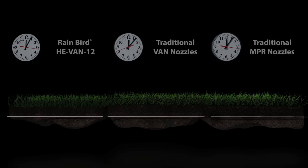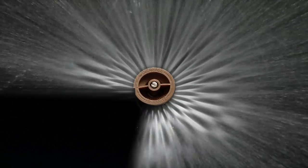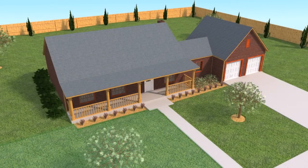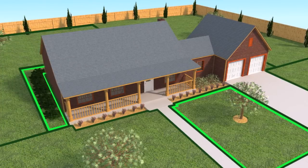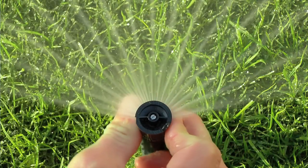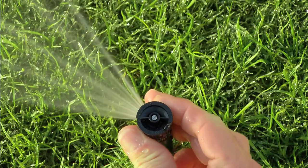Go from 0 to 360 degrees in seconds — all it takes is a simple twist of the He-Van center collar. You'll be able to efficiently water landscapes of all shapes while saving time and carrying fewer nozzles on your truck. The flexibility of Rain Bird's He-Van nozzle doesn't end there. Required by EPA WaterSense, the matched precipitation rates of He-Van and MPR nozzles allow you to install both models together on the same zones. Thanks to He-Van's exact edge technology, there's no gray area when it comes to arc adjustment — as you turn the nozzle collar to your desired setting, you'll feel it lock into place, giving you a clean, consistent right edge every time.